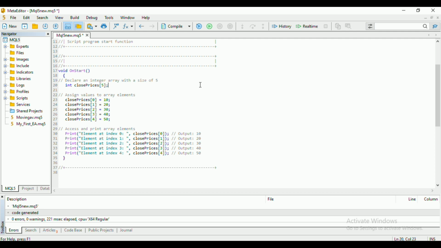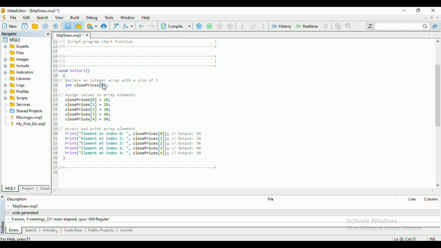an array does in programming. So let's look at this simple example in MQL5. Imagine you want to keep track of the close prices of the last 5 candlesticks. Instead of creating an individual variable for each of these candlesticks, you can use an array instead. The first step to declaring an array is to specify the data type. After specifying the data type, you have to give the array a name. And lastly, you have to specify the size in square brackets. The size is the number of elements an array can hold.